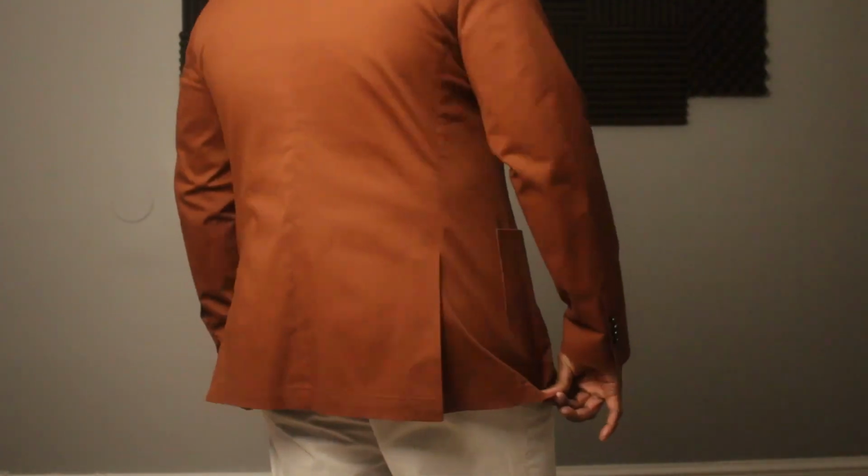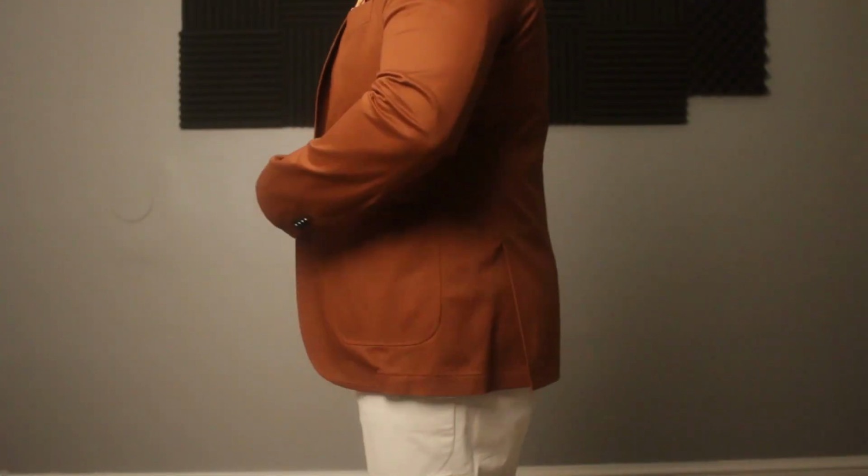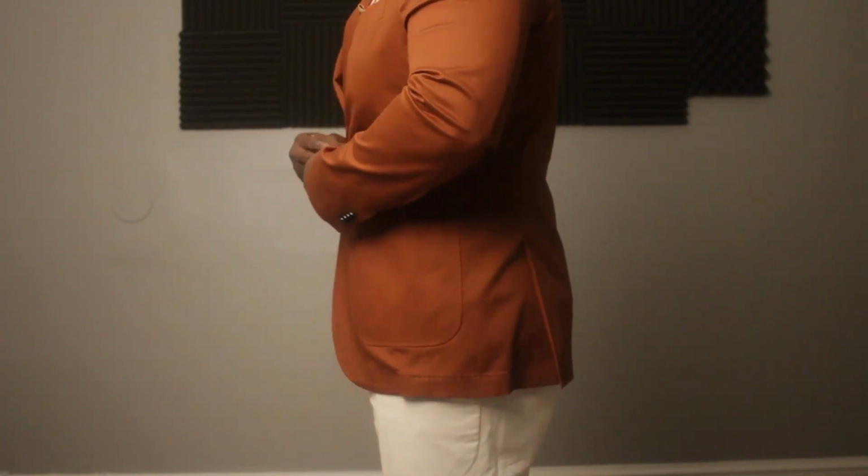But for a perfectly tailored jacket, and I always say this, get to know, befriend a tailor, because a good tailor, just like a good barber, will take you from looking trash to looking handsome. A perfectly tailored jacket with double vents will fit the fit man's physique, giving the torso a slimming effect and also creating the illusion of length due to those double vents as well. Now, the double vent is considered more British.